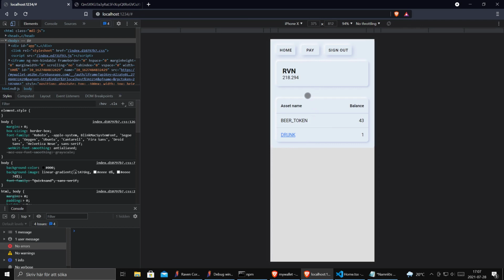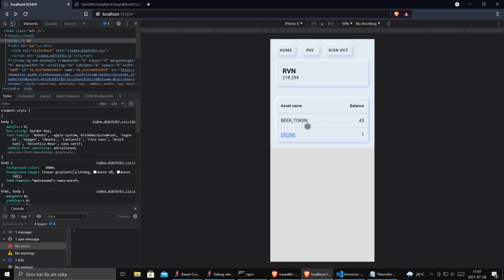And so now assets that have IPFS stuff are clickable. We can open it. In future releases, maybe we should check what kind of IPFS content this is. Is it an image? Is it a JSON? Is it a PDF document?